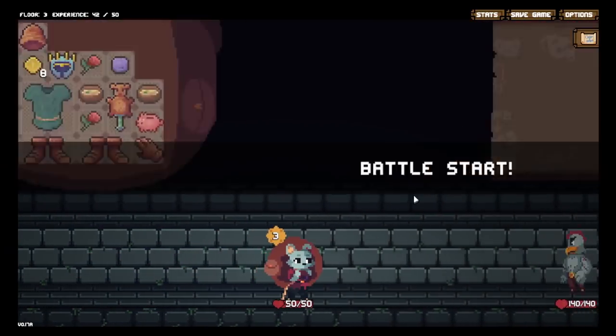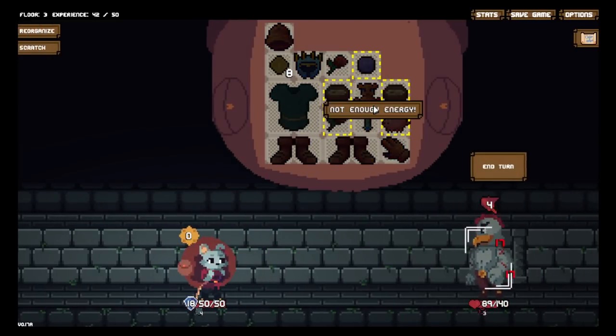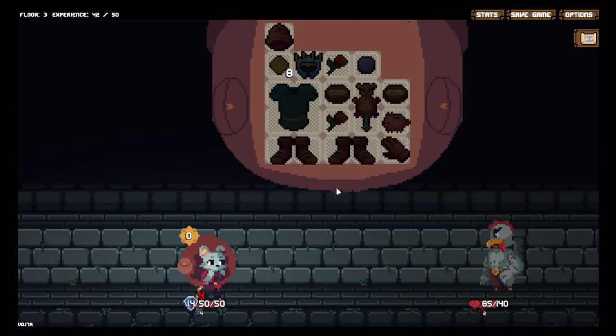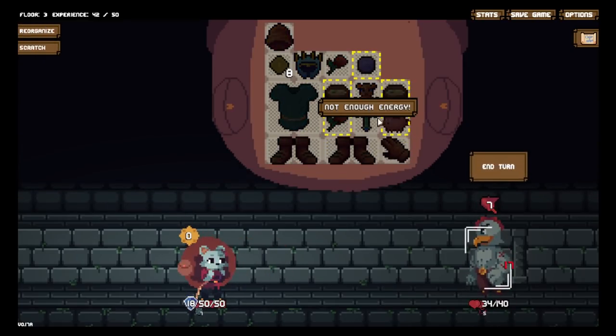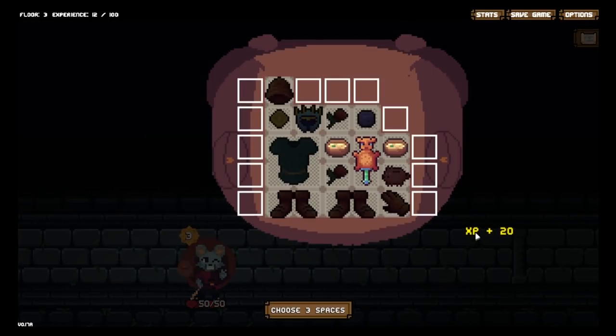Just go full on Spikes build. Spikes and teddy bear. We're just gonna smack here, no reason to wait. We have 18 shield, he has 140 life. We're gonna definitely out-DPS him, and he's dead. And that was that. And just like that, he's toast.